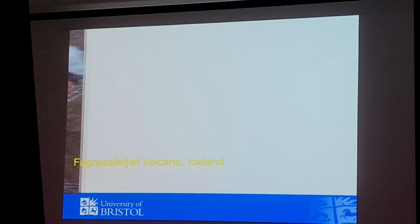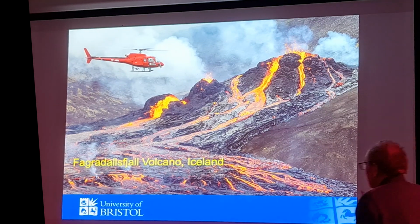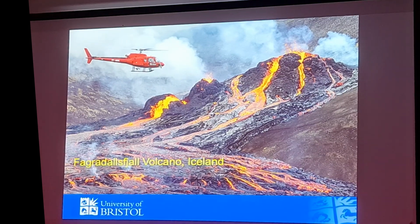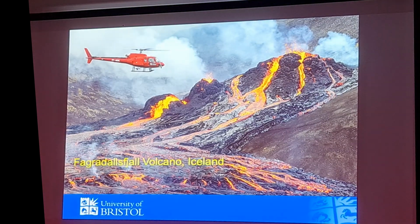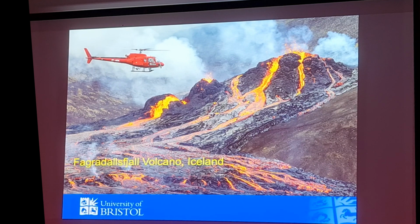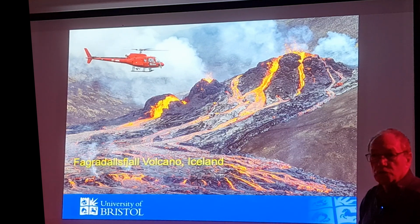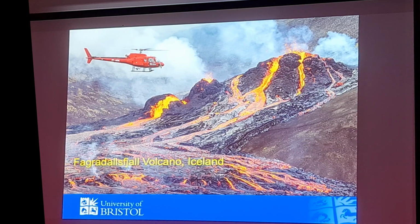And here we go. And this is the Fagradalsfjall. I hope there's no Icelanders in the audience because I've almost certainly mispronounced it. But this is the volcano that's been erupting at the moment. You've probably seen on the news in the Reykjanes Peninsula south of Reykjavik. And there have been a whole series of little eruptions in this area, and they're still ongoing. There's probably going to be some more. Again, really quite spectacular. But of course, as you probably know, some of these lavas have gone into the town of Grindavik and have caused some damage to the town. So there are these two sides of volcanoes, if you like, the beauty, the good and the bad.